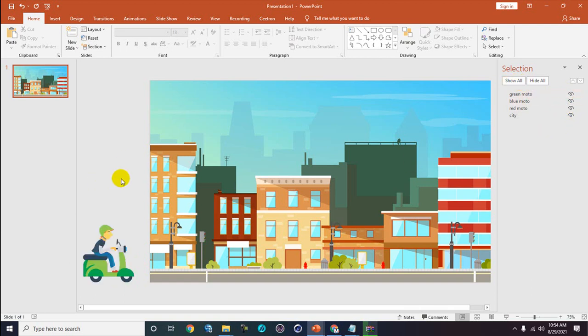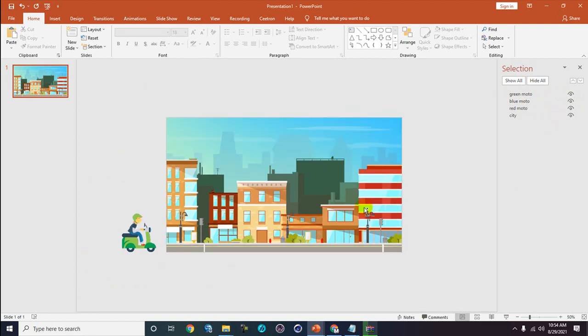And then you can scroll and press Ctrl again to see the other area outside this slide. Okay, and now you can select the 3 motorcycles here, indicated with all motorcycles selected in the selection pane.